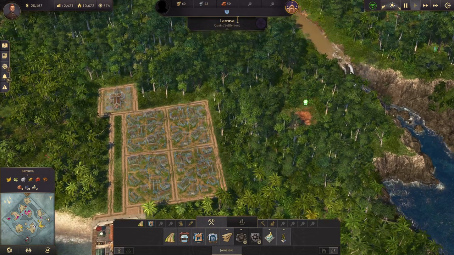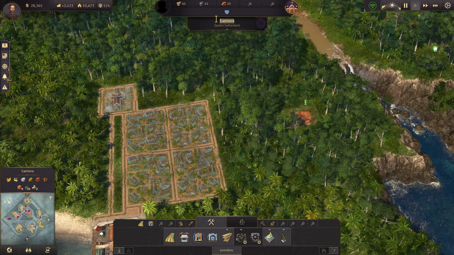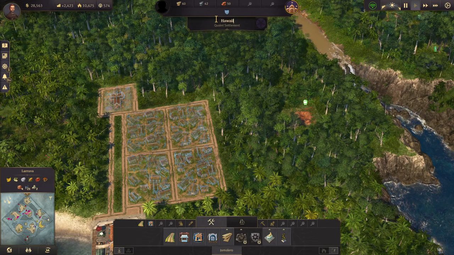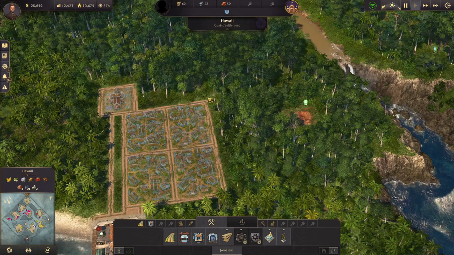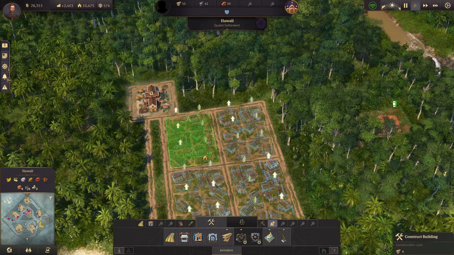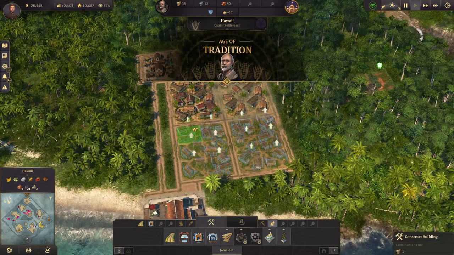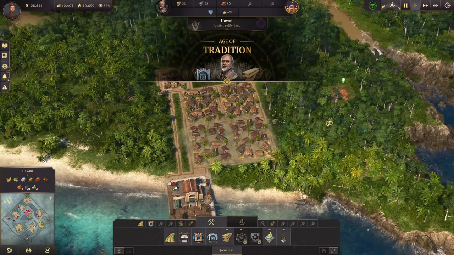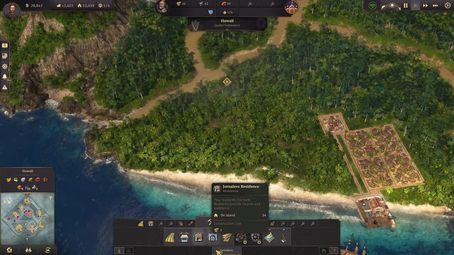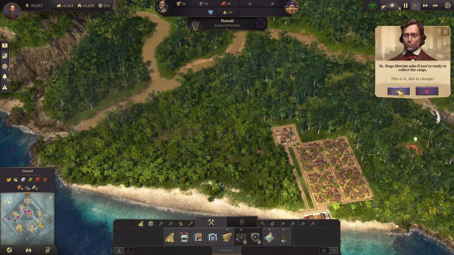And I forgot to come up with a name for this. How about we just do... I don't know. Let's just go with Hawaii. I like that. Luckily, the Hornolero buildings are really cheap. So I built all those houses, and I still have enough wood to build my lumber operation. So that's pretty nice.